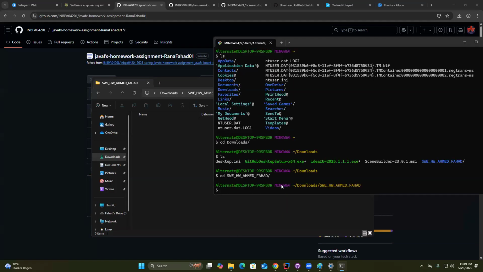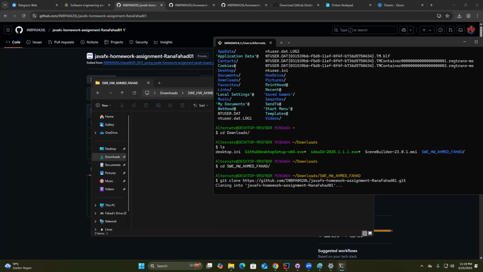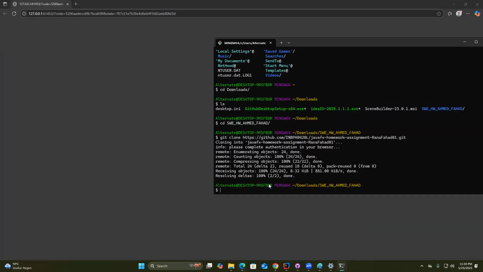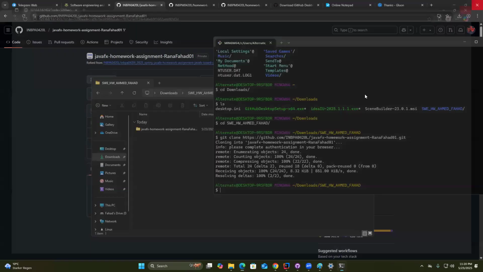Now that you're in the directory, clone the first repository. So git clone. It's gonna ask me to sign in. That's why I recommend GitHub Desktop. It lets you skip the whole annoying process of signing in. You can do it with a token. I just choose with my browser, and I go to the browser where I logged in before, and it should be able to just log me in. Yep, as you can see, it logged me in. I don't know why this is still open. You can just close it.